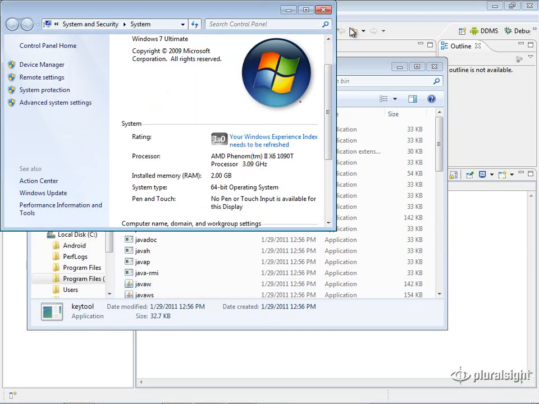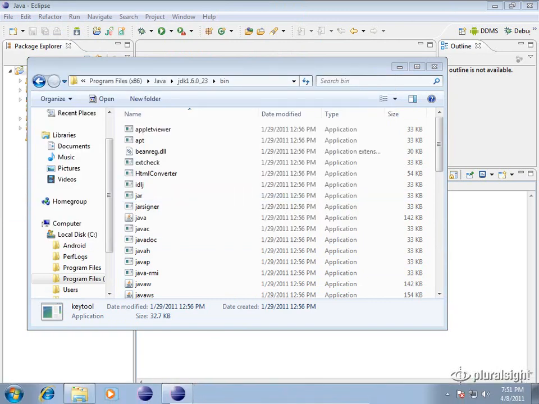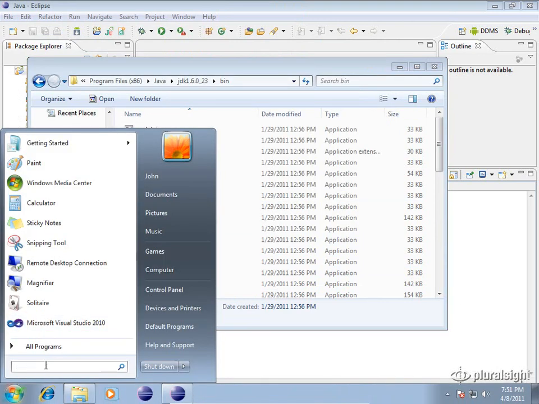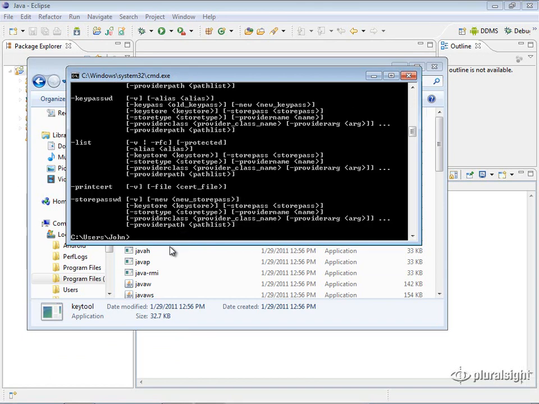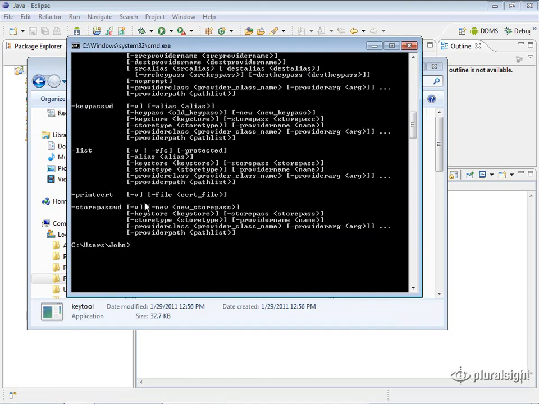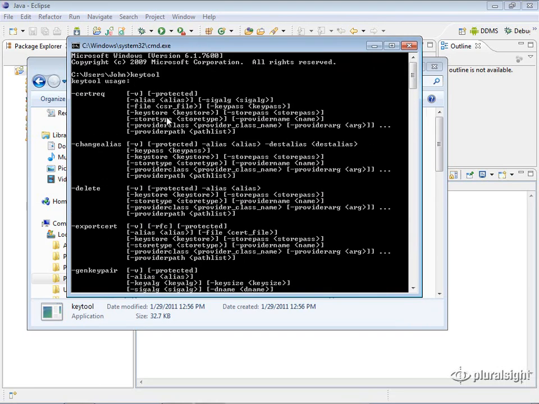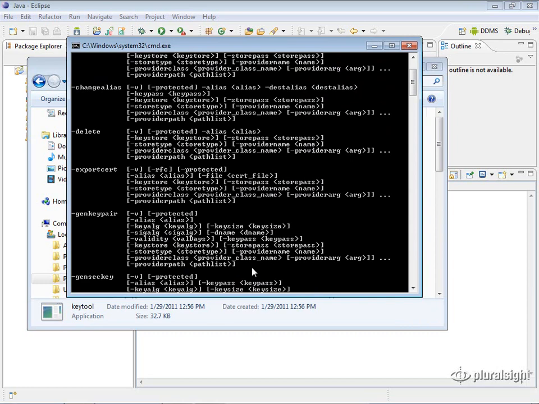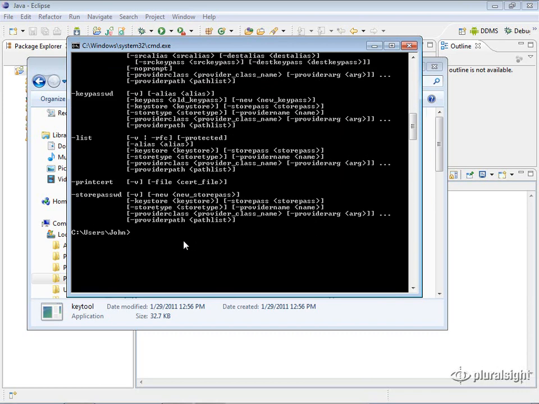And now I have access to that. If you've opened up a command prompt, you're going to have to reopen that command prompt in order to refresh that. So go in here and then cmd again. And then if I do keytool now, you can see that I've got it in my path. So now we're going to use this tool to basically do the same things that Android did for us. If you look at this, it's quite daunting, but I'm going to show you how to do it. You won't have to understand how all of this works, but we can use a formula here in order to accomplish what we need for our purpose.